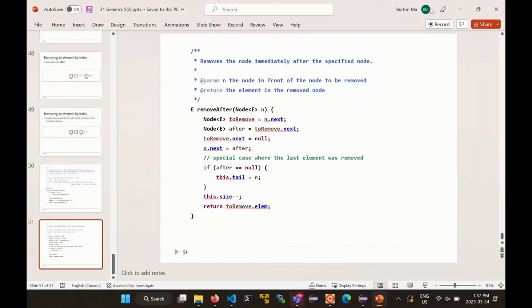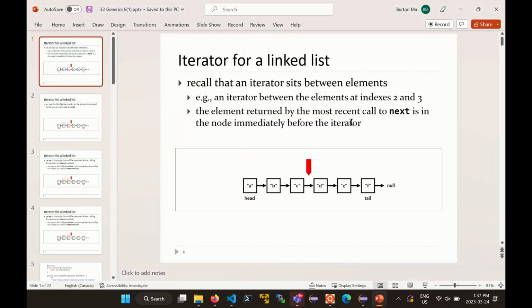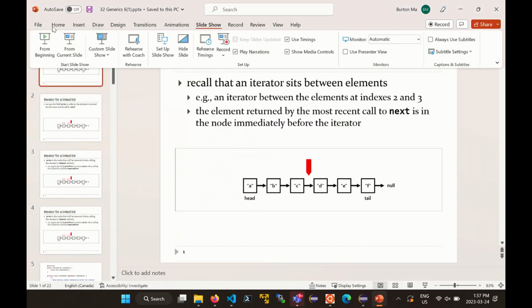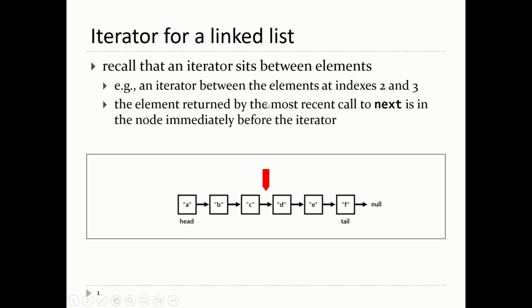All right, now that we have remove after, we're in position to implement the iterator. Just like in an array-based list, our model of the iterator is an object that sits between two elements. So this iterator got to this position by calling next 1, 2, 3 times.